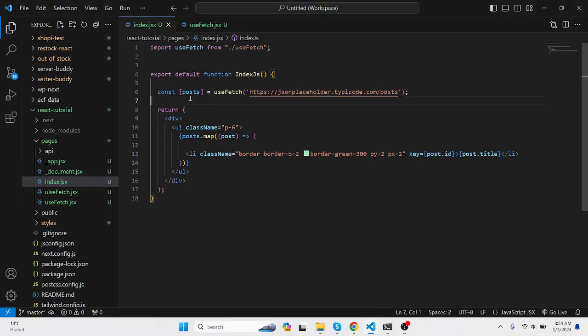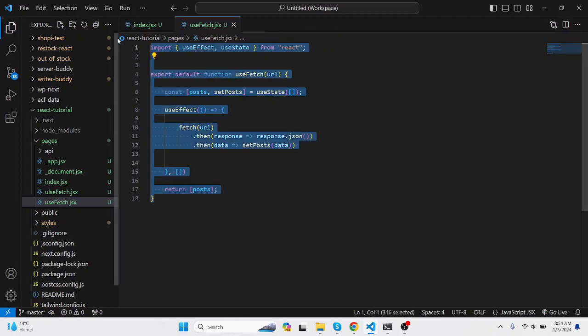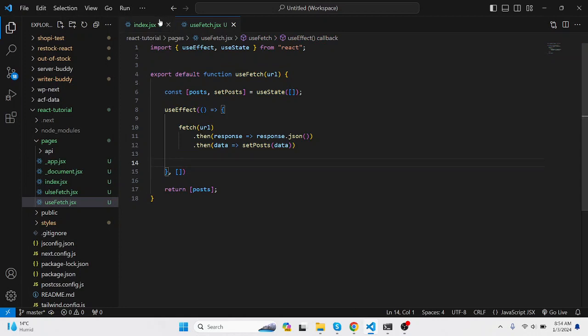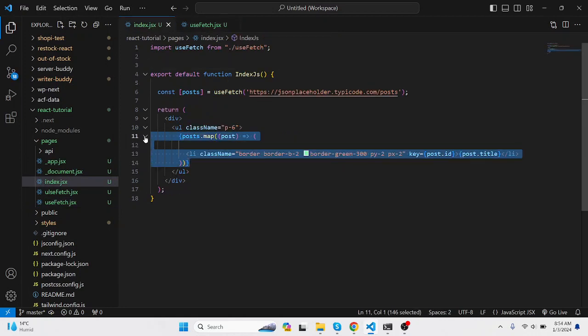So the component is much cleaner than the previous one because we extracted the logic from the component to a useFetch custom hook, and it doesn't show any JSX here, but only custom logic. So whenever we have to move our custom logic somewhere else, we can use a custom hook.